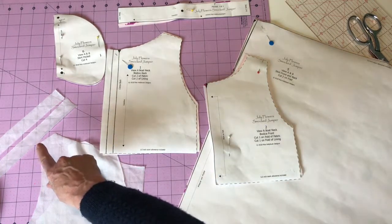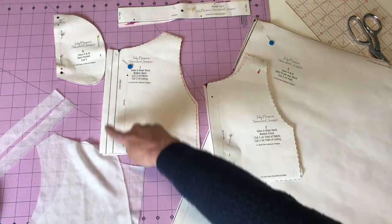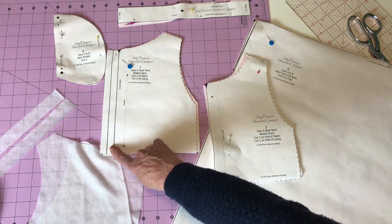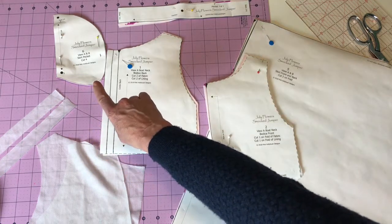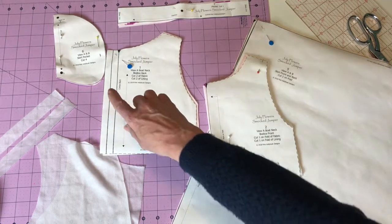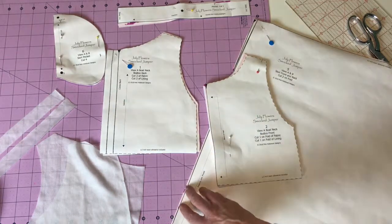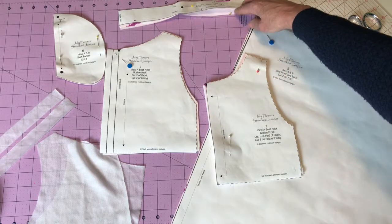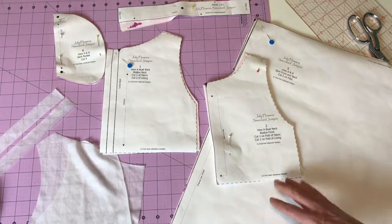Now, if you're not going to interface the whole bodice, then you're going to need 2 strips of interfacing cut 1 inch wide and the length of this edge of the bodice back, and the pattern explains that to you. I also have 4 pockets cut out. You certainly could cut those out of the lining fabric as well if you didn't want to cut them out of your fashion fabric. And then, well, I only need 1 pocket, but I actually have 2 just because it was easier to cut it out that way.